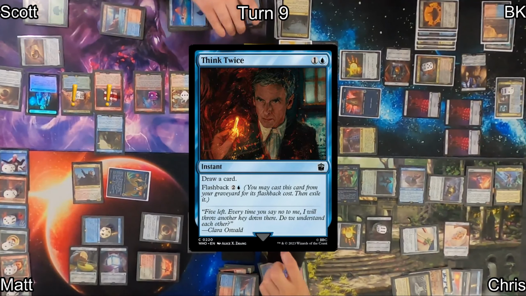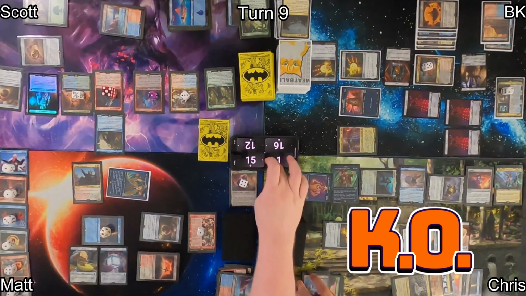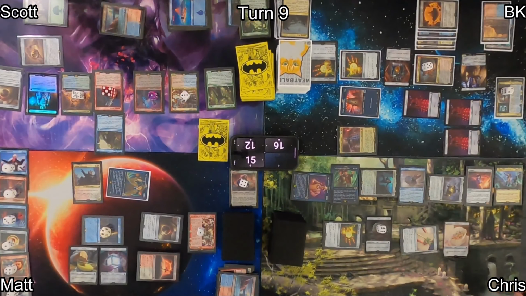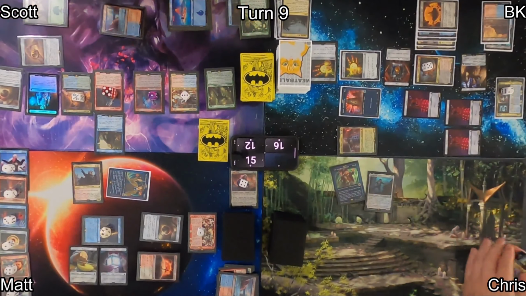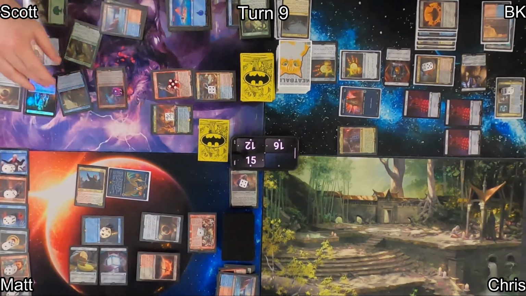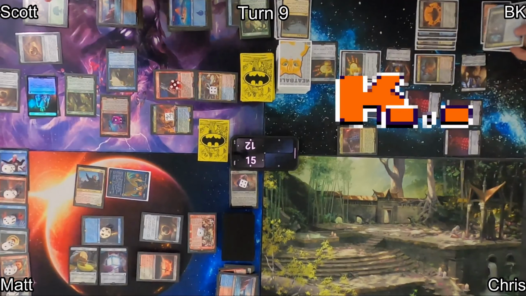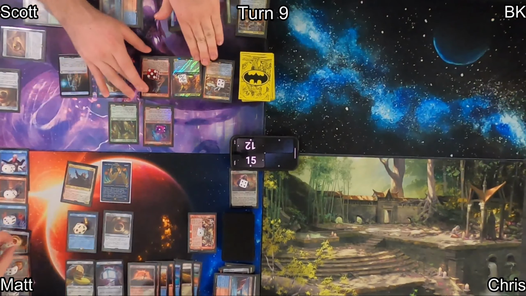Then Scott casts Think Twice, but he's casting it with Flashback from his graveyard. So once again, this will trigger Memory Worm and his commander, and allow him to draw a card. He deals 2 more points of damage to Chris, knocking him out of the game. Sorry, Chris. Scott finishes resolving some of his triggers while Chris cleans up his board. Then Scott moves into the red zone, attacking at me. On combat, Jenny Flint will trigger, and Scott has enough power on board to knock me out of the game. If only I held up blockers. Oh well. Scott and I clean up our boards, and then onto Matt's turn.